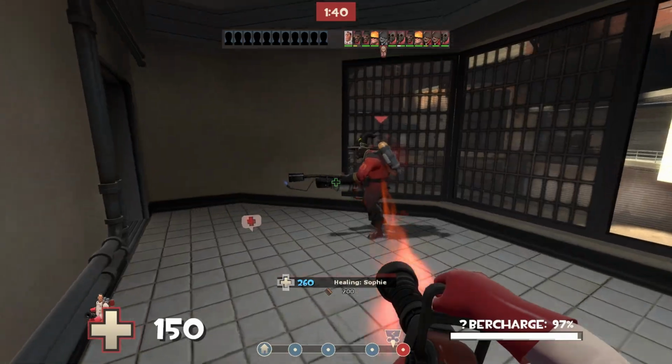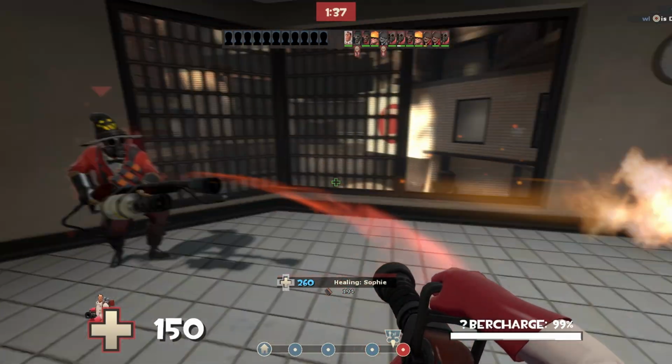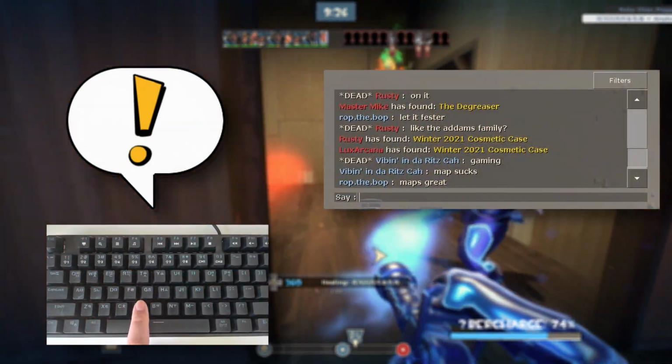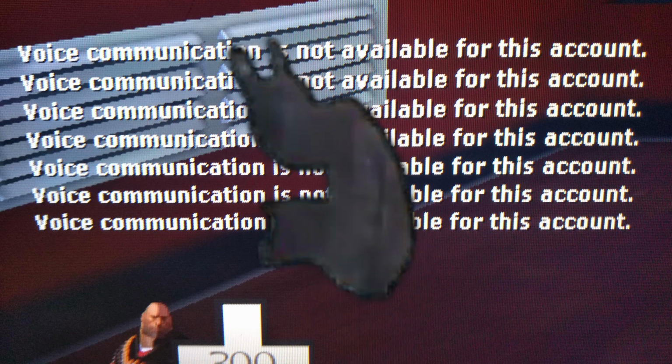And communicating with your teammates can be really helpful when Uber charging, that you can either do with voice chat by pressing V or through text chat by pressing T, if you can even do that.